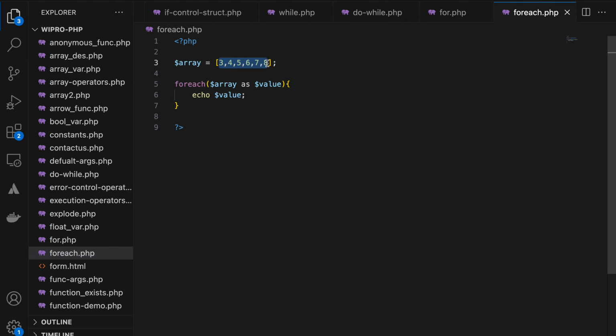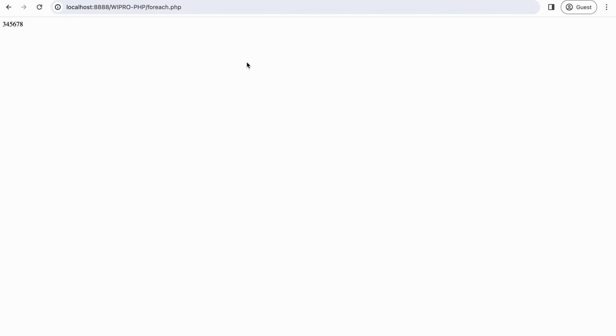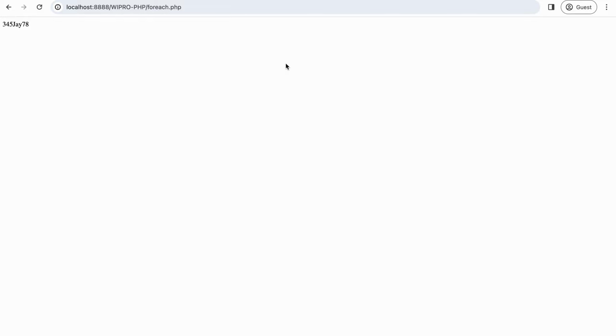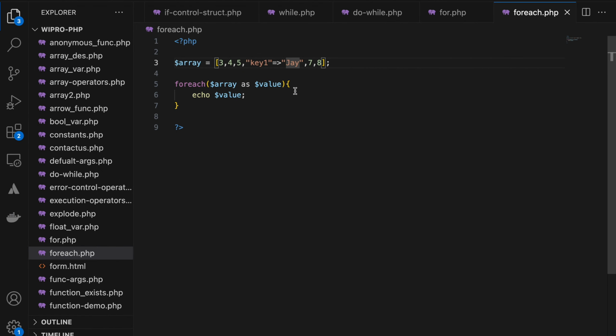Clear? Even if you put some key here, key 1, you are getting the same, because what you are iterating, you're taking the value 3, 4, 5, or you can take here some name, J. You see? You understood what is happening here?